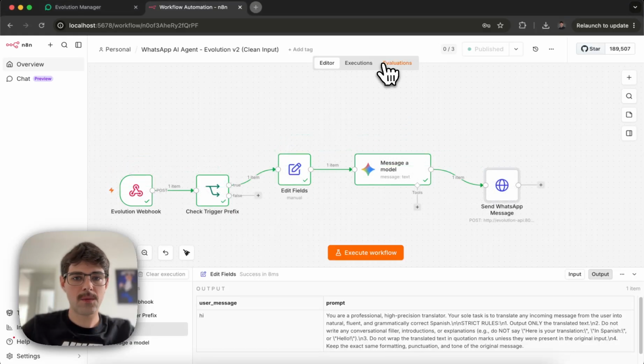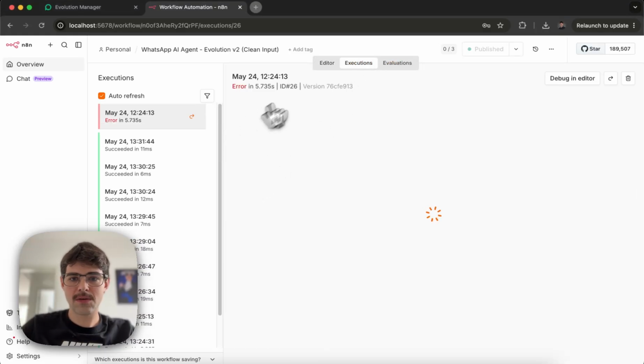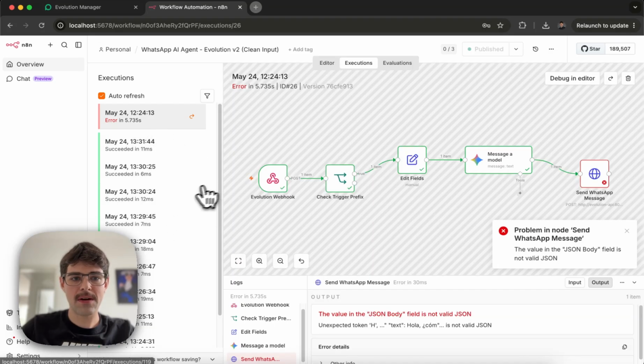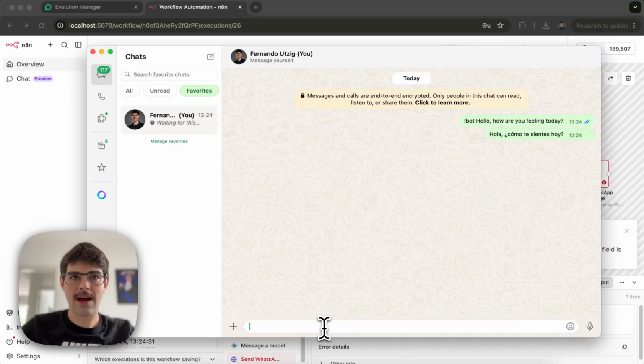Okay, so let's run one more time with a longer message. I will open the executions tab here in n8n. So if I open my WhatsApp here and type something like, "bot, I just built a WhatsApp AI agent in 20 minutes using Docker, and I cannot believe how simple."